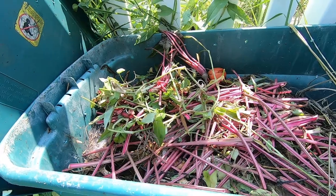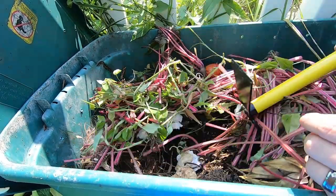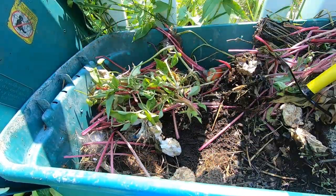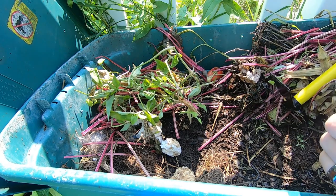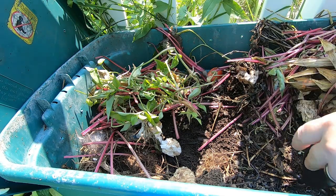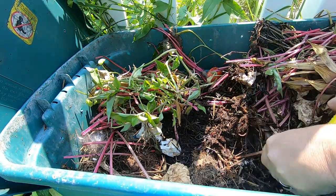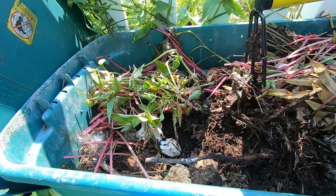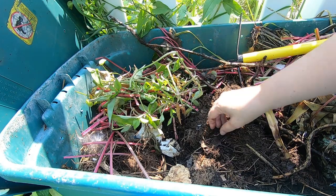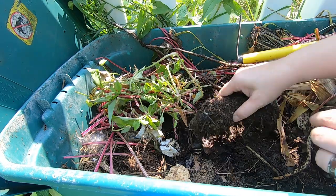This is where I differ — I don't know what kind of creatures are living in here, so I'm gonna err on the side of caution and not get myself bit. I just put a handful of worms in here and let's see if they've stayed in and around the area. Trying to be delicate just doesn't work, so there you go — the worms have stayed in and around.